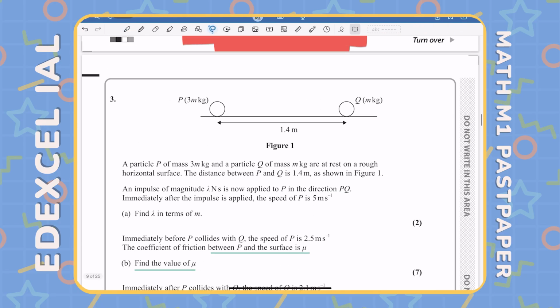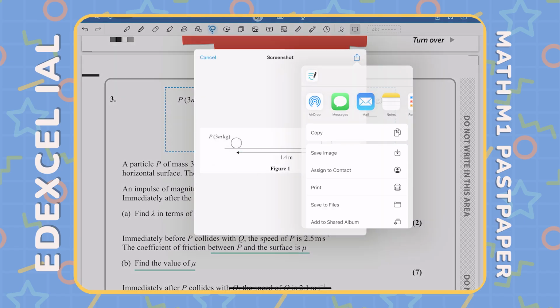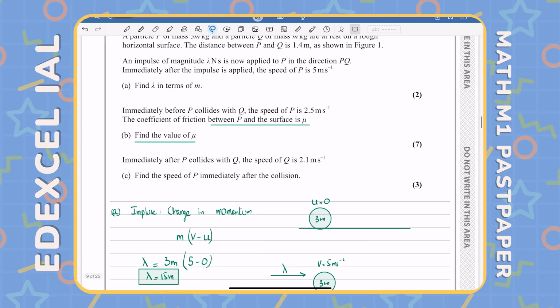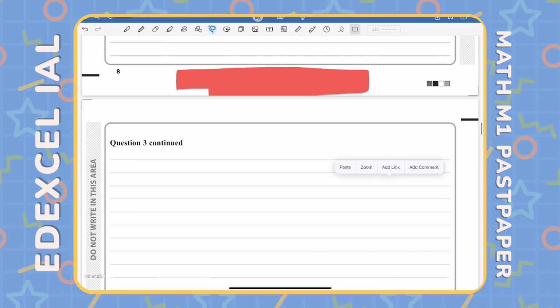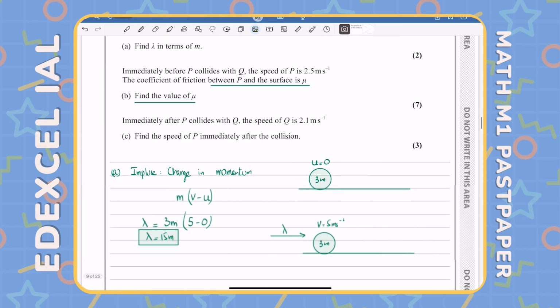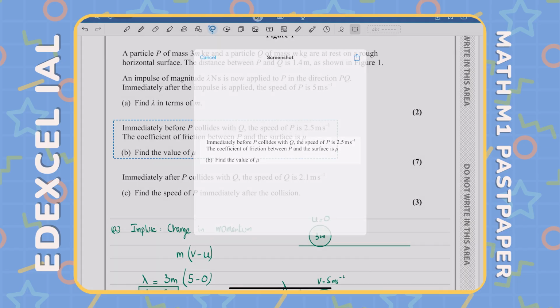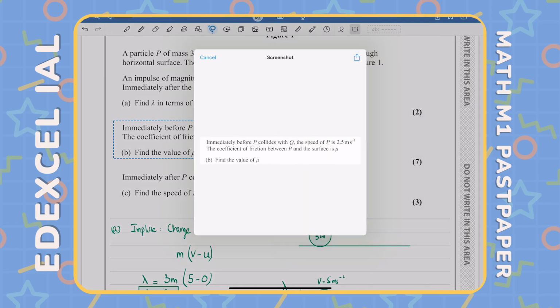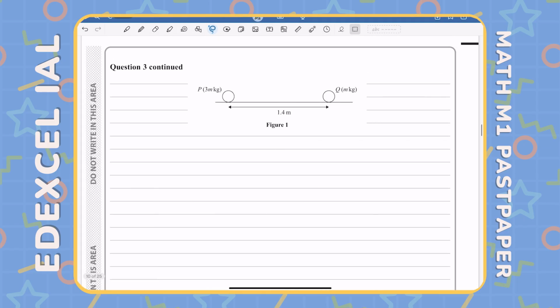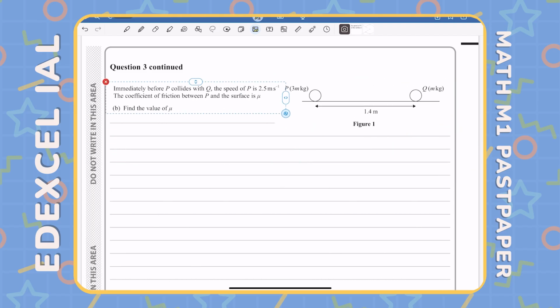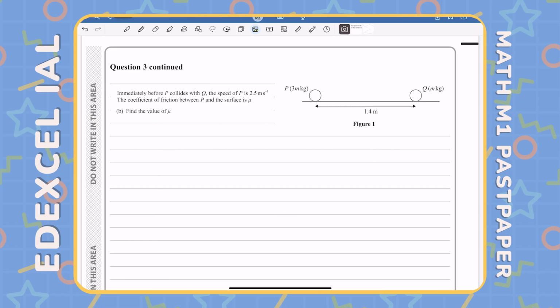Okay, so a good idea would be to first take a picture of this. So let's copy this and move it to a fresh page. Also, just so we don't have to do a lot of back and forth, let's copy the question also. So let's copy this, and bear in mind that this is a 7-mark question. Let's put them side by side, so we have plenty of space.